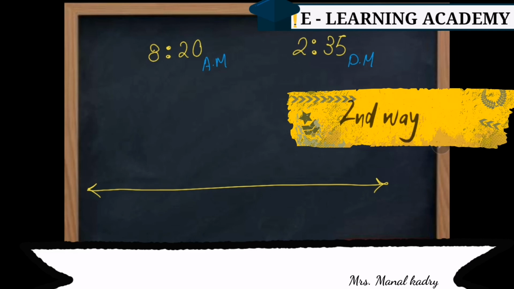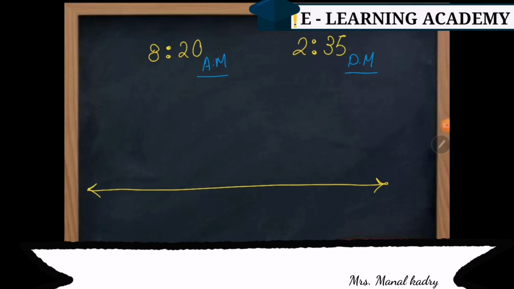Now let's see the other way to solve this, which is using the timeline. Using the timeline is important when we have a difference between AM and PM. Why? Because as we said before, we have 12 in between them. So what we are going to do, first we need to get rid of the 35 minutes. So I want to make it 1 whole hour. So I will take this as 35 minutes. And then after 35, I have here now, this is 2 o'clock.